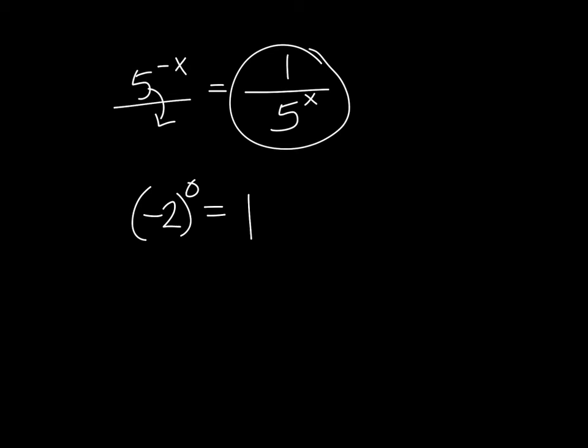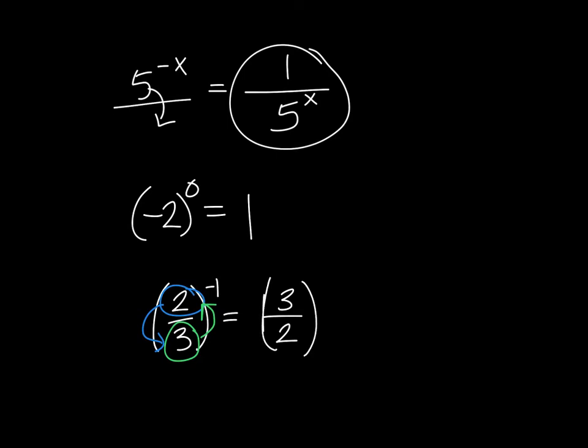All right, what about if I had a fraction? Sometimes that's the question. What if I have a fraction and then I put that to a negative exponent? What do I do? Well, what it does is it takes whatever's on the top, moves that to the bottom, and then whatever's on the bottom moves that to the top. Okay, so now I'm going to rewrite it. I'm going to put the 3 on top and the 2 on bottom, and now that is to the first power. My exponent becomes positive, but I really don't need that 1 because anything to the 1 power is just itself, so I'm just going to leave it as 3/2, and there's your answer for that one.